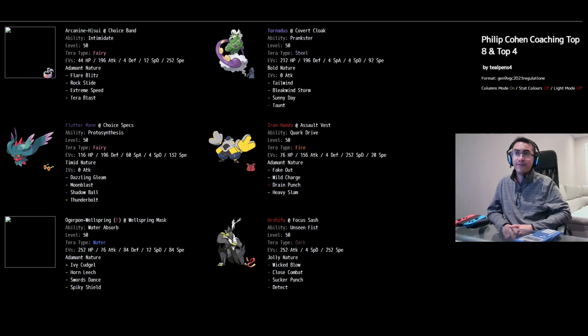And then from there, Urshifu is just straight 252, 252, Focus Sash set, nothing else needs to be said. And the Ogerpon is the same Ogerpon that we used in the previous team, right? This is just a Swords Dance set. I kept it the same. I feel like it still does what it needs to do. Again, the 252 HP, 84 defense survives an opposing Flare Blitz from a Hisuian Arcanine, and that's really all we wanted it to do.